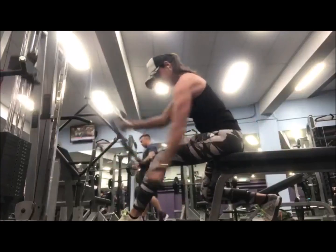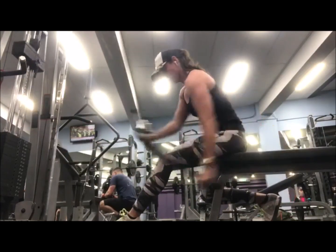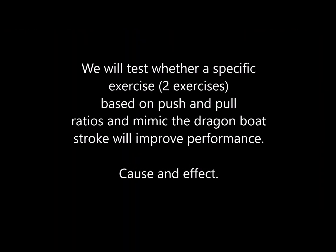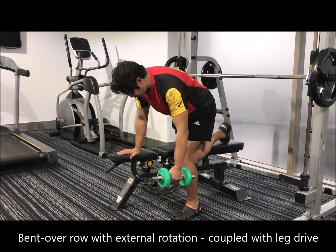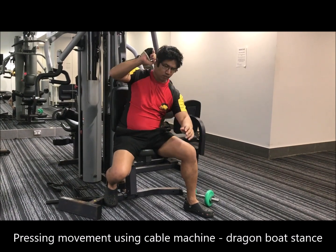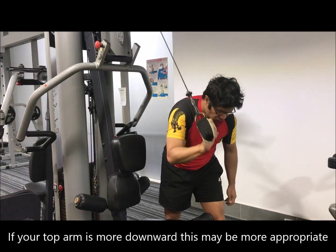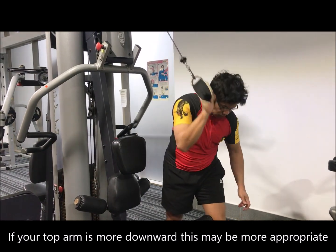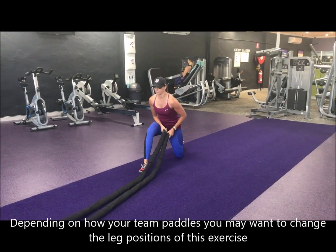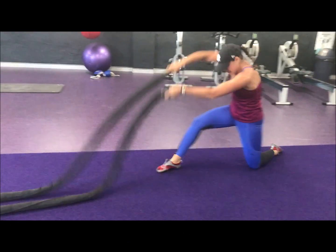To paddle faster, we want to strengthen the muscles that work the hardest to produce a force at the paddle face. It is recommended that you have sufficient strength and fitness foundation prior to embarking on a specific strength training program. By using an exercise that has the specific position needed to pull the paddle through the water, you will know exactly how much weight you need to lift in order to paddle fast, and how much weight to add to your program to paddle faster. For example, if you have added 50 kilos to an exercise but you are not paddling faster, then it's probably time to abandon that exercise.